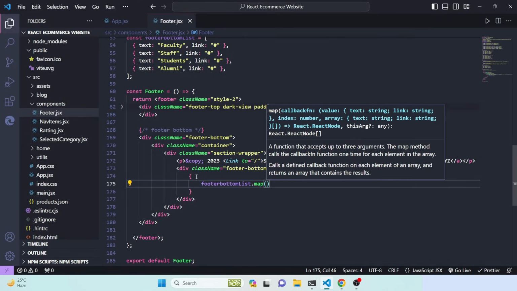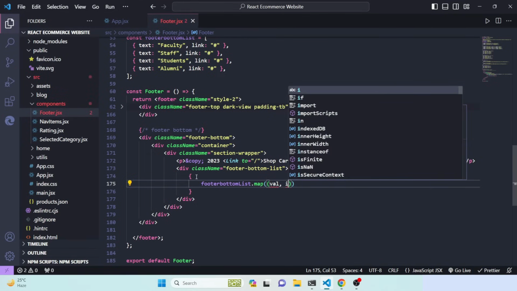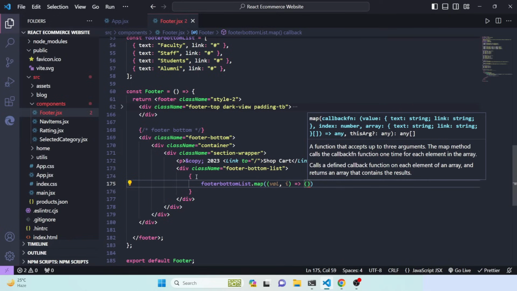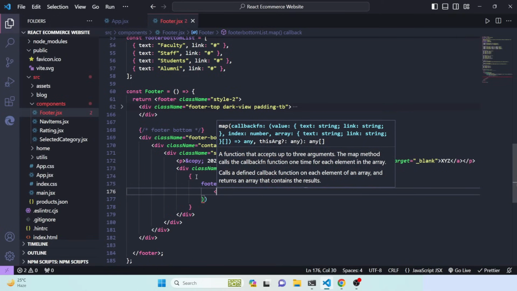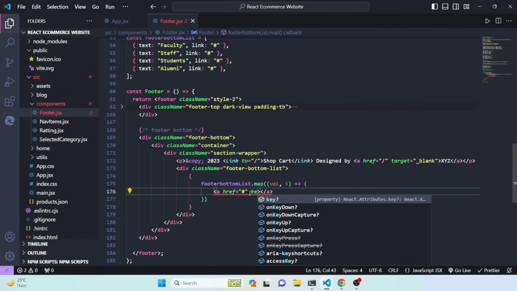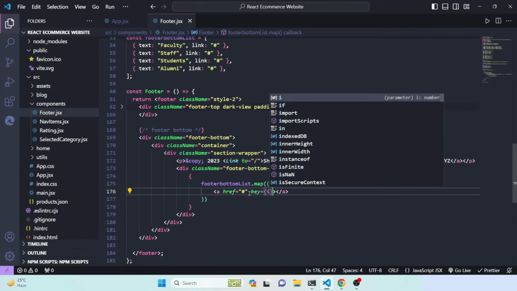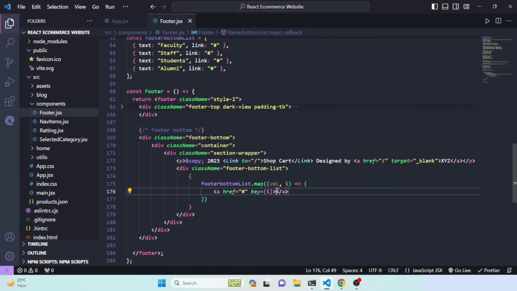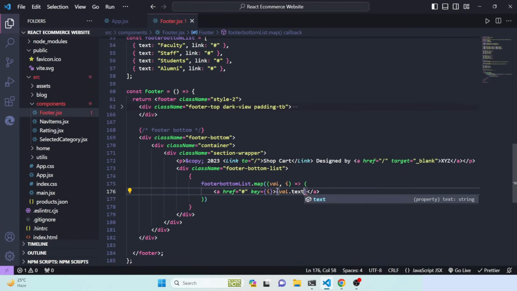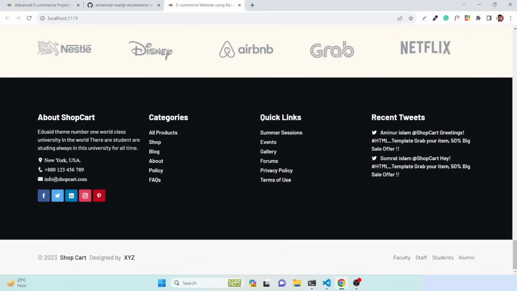We'll define again val and index, then arrow sign, then a parenthesis, and inside this parenthesis we'll define an anchor tag, and then the href would be slash, then we'll define a key prop, so that would be key, and that would be i, and here we'll define curly braces val dot text. Okay, fine. So let's check again.